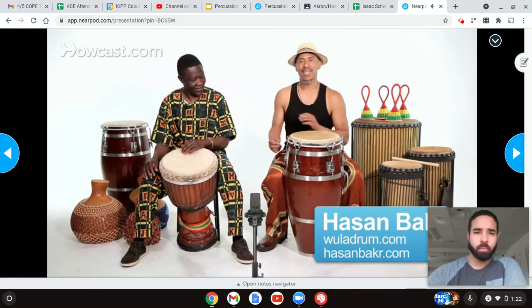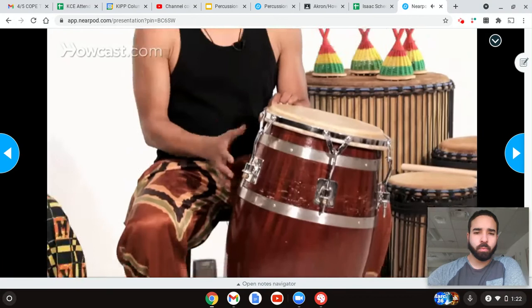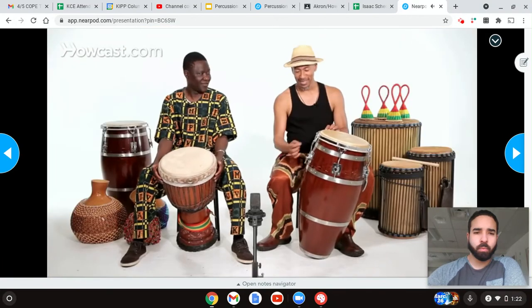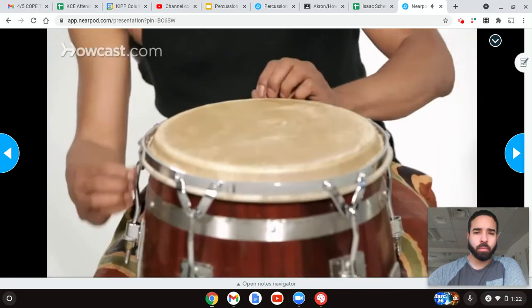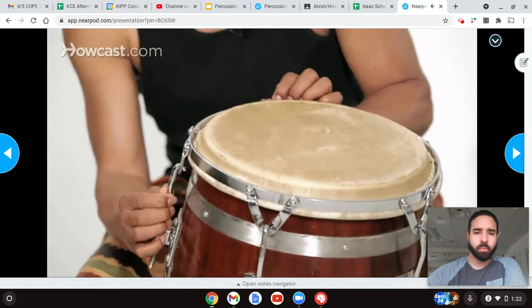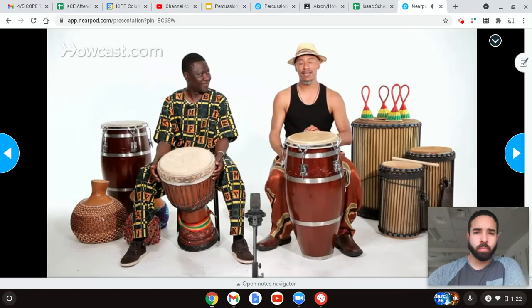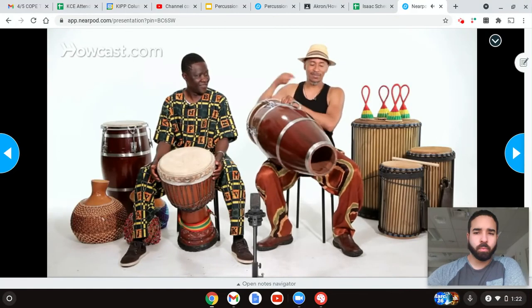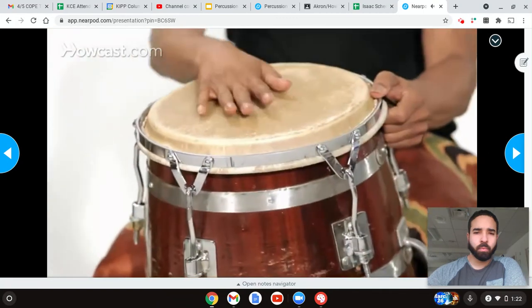And the djembe. If you look closely, you see the conga is a little taller, the djembe this time is a little shorter. The tension on the skin is achieved by pulling with these metal rods. The djembe is with the rope, okay? The bass that comes out of this small bottom is played here.